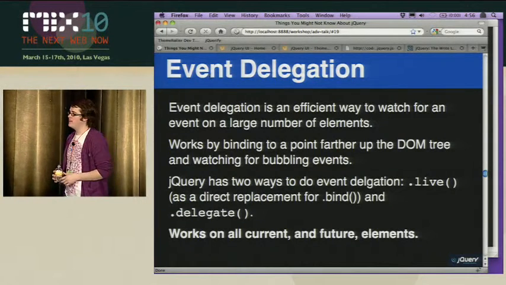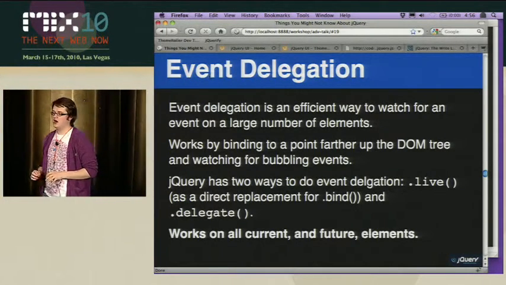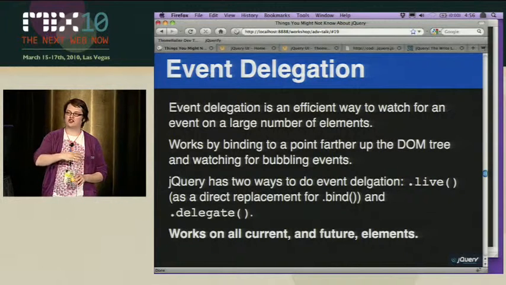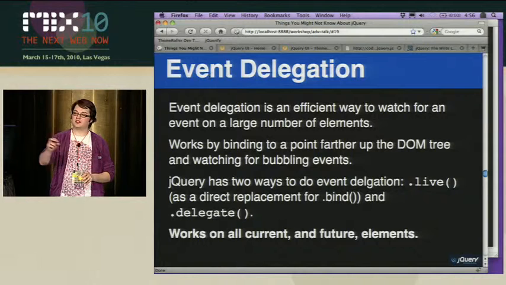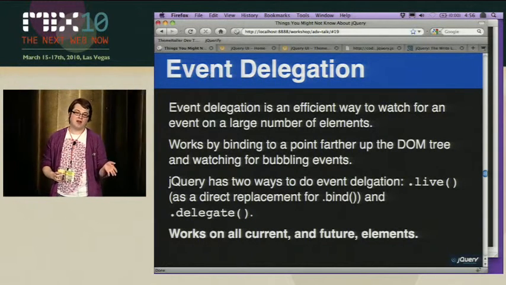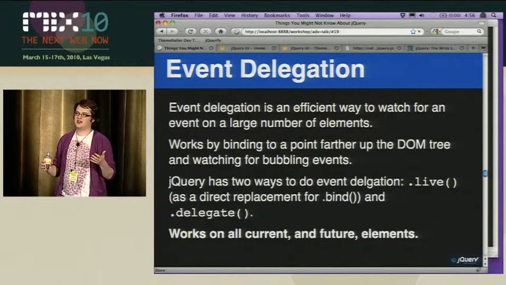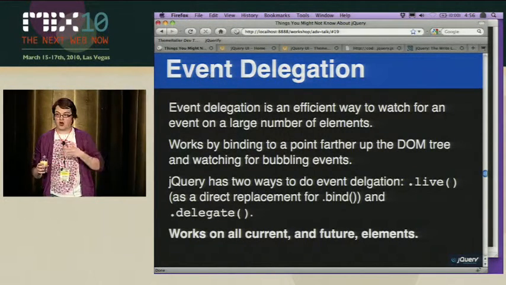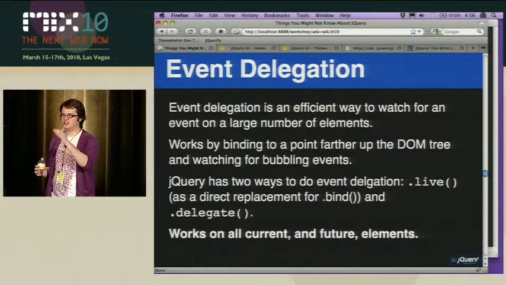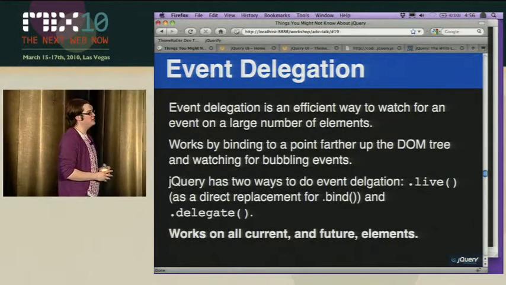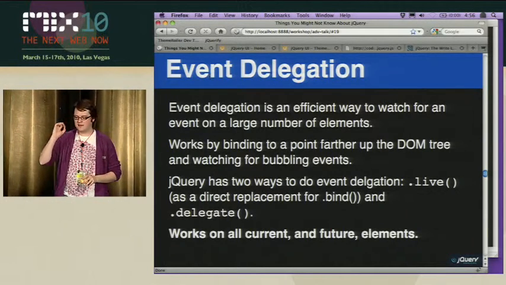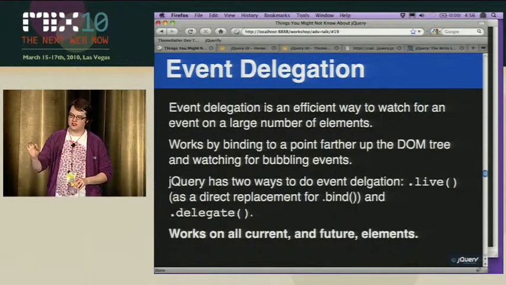Or more accurately, let's say you wanted to track mouse over and mouse out events for table cells in a table. Again, that might be fine if there's 10 of them, but what if there's 1,000 table cells or 10,000 table cells? This is a problem that doesn't scale well if you're trying to attach these event handlers to every single element. So this is where event delegation becomes very useful. And what you end up doing is, instead of attaching the event handlers directly to those elements, you attach them much farther up the tree.